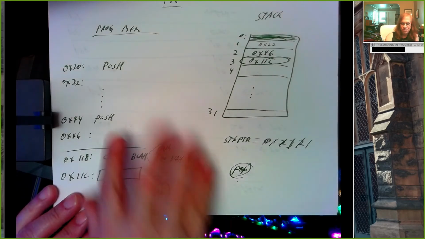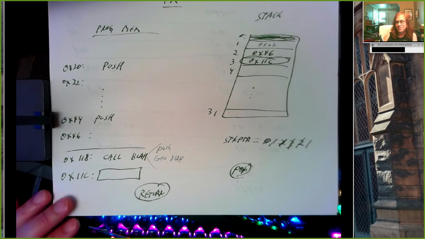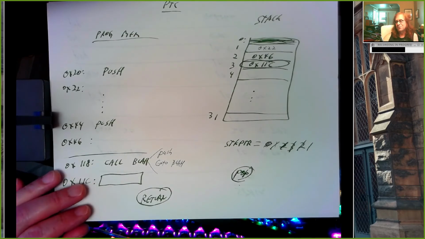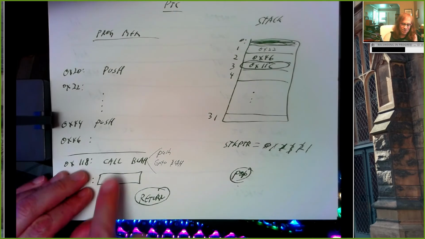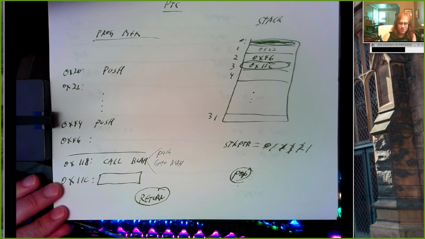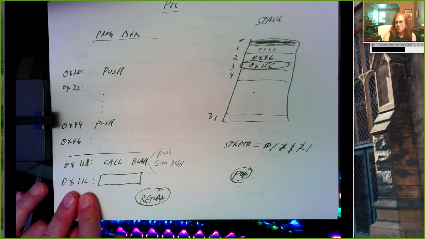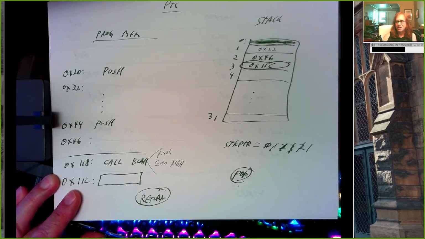We don't use pushes and pops directly for anything in this course. They're useful if you want to do some funny things with the stack, but really the main way we use the stack is for calls and returns and for interrupts, which are really just another version of calls and returns. So mainly try to understand the call business and the return business. And this is the trickiest part, right? When you say call blah, it's not blah that gets pushed on the stack. It's 11C in this case, right? It's whatever instruction comes after the call, that instruction's address goes onto the stack. The reason being so that when we say return, we go back to the instruction after the call.